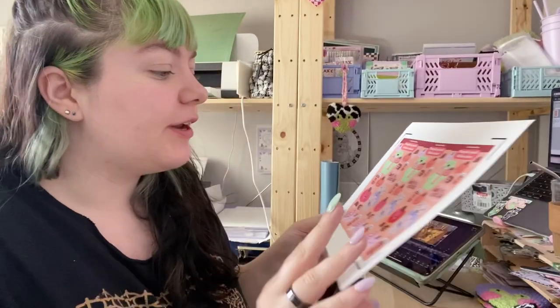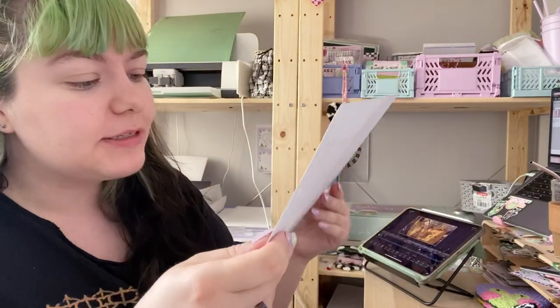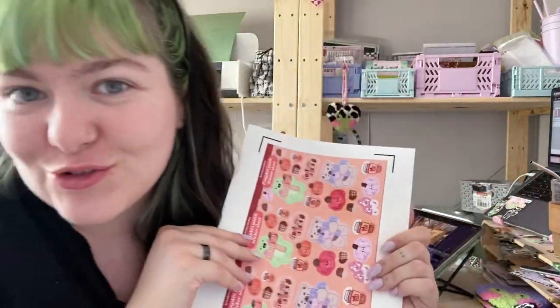In true Chloe fashion, I had literally just finished cutting this sticker sheet out, and I decided to eat my lunch too close to where I had put this down, and I managed to get pickle juice all over it, destroying it. So good job, Chloe.